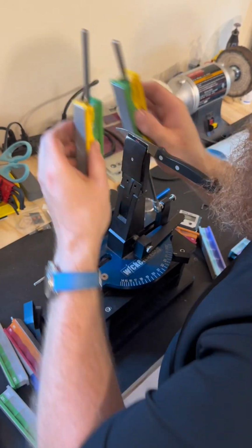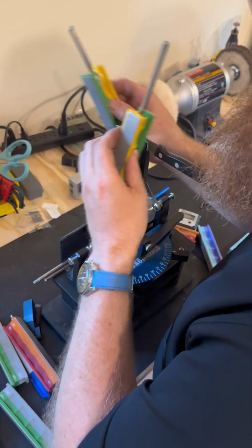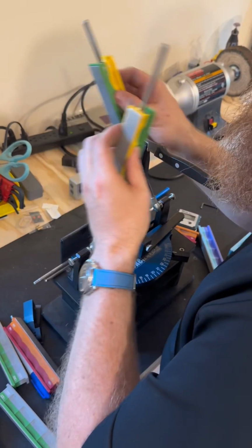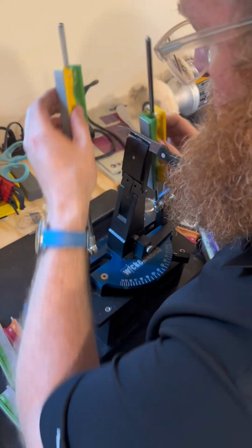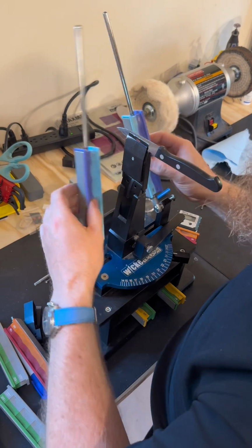way to go. I have a Ken Onion Mark II Work Sharp. I got a Tormek T8. I have various different ways that I can sharpen this, and I just find the Wicked Edge, even with having used the small knife low angle adapter, with it bouncing around like that, this still just gives me the most consistent results.